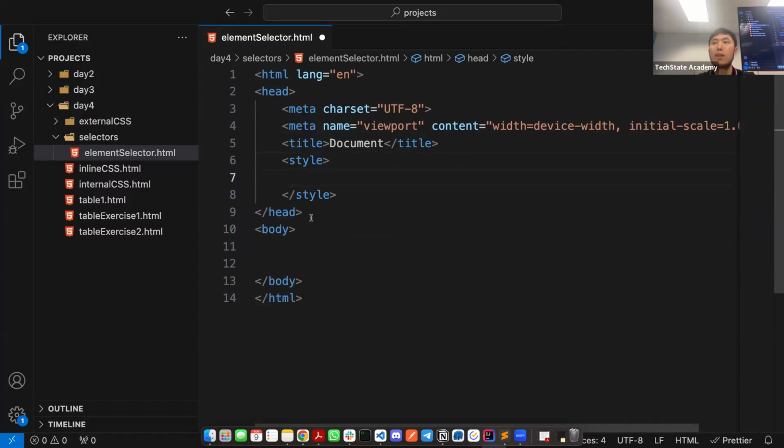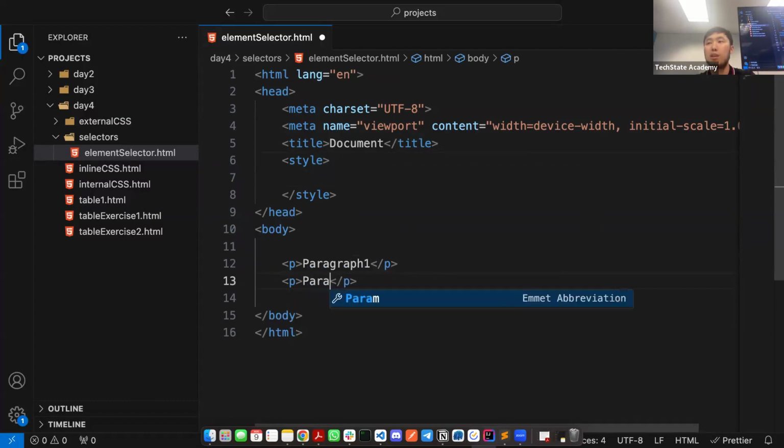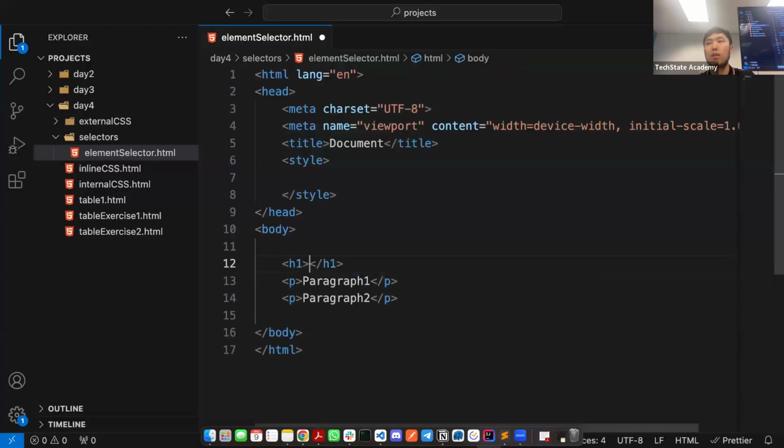Style tag, right? And all right, let's create here this P paragraph. Let's type here paragraph 1, P paragraph 2, H1, heading 1.